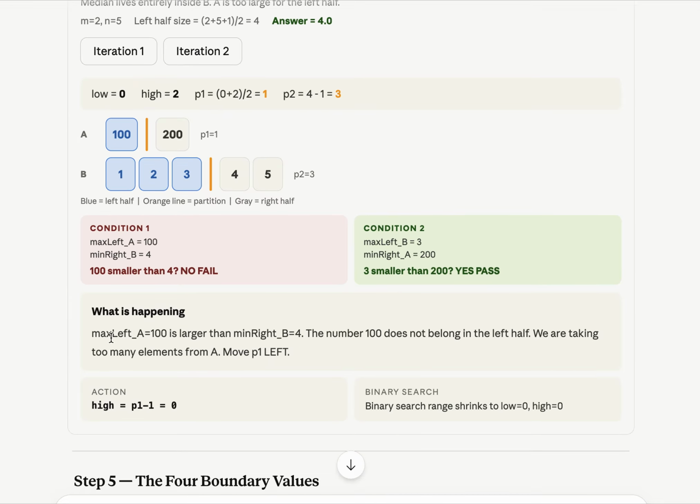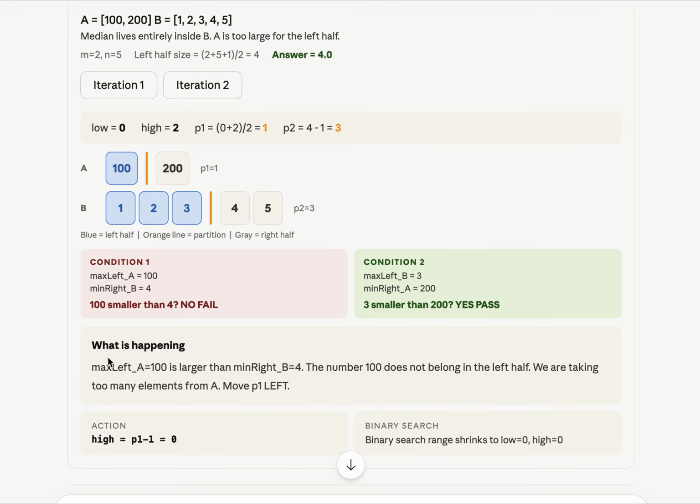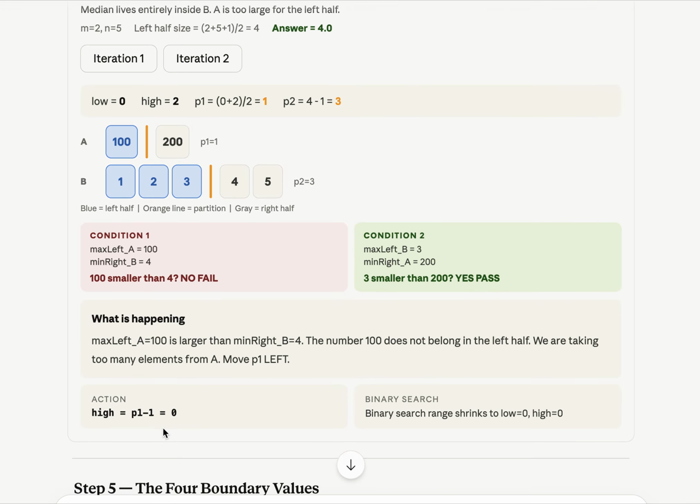So now our new high will become p1 minus 1, that is 0. This will take care of shifting all the elements of A to the right of the partition, because just now we saw this element is much greater than the minimum element on the right side of array B. So that's why we need to shift this to the left.